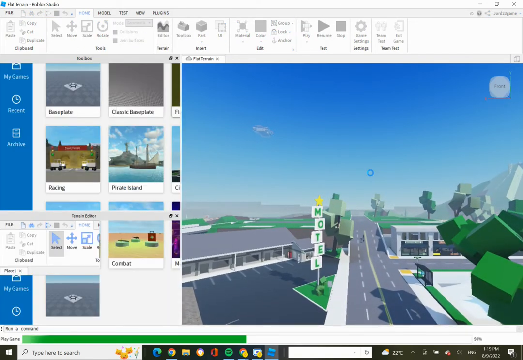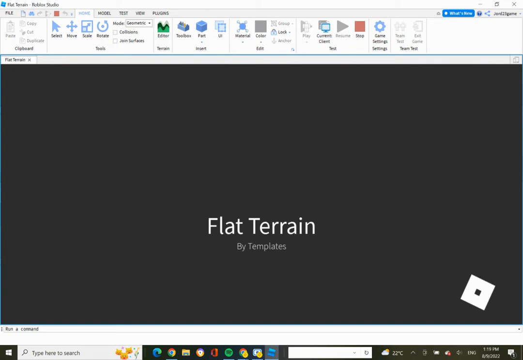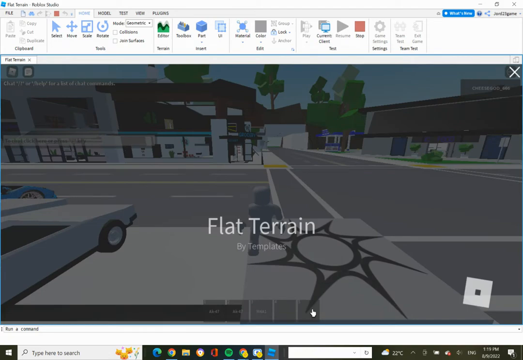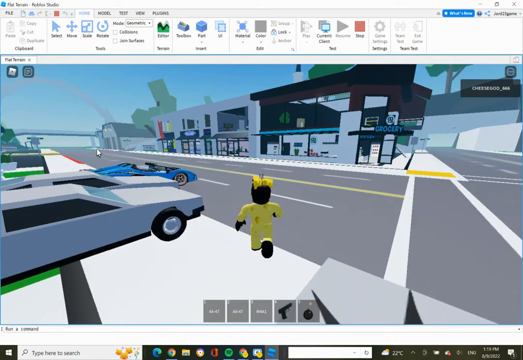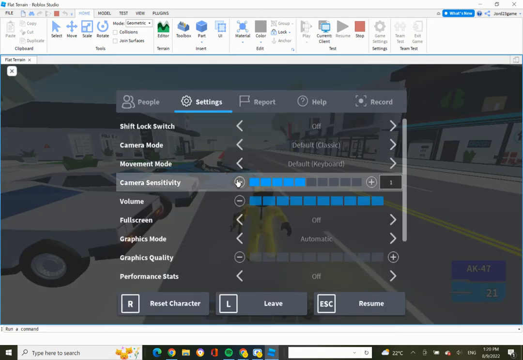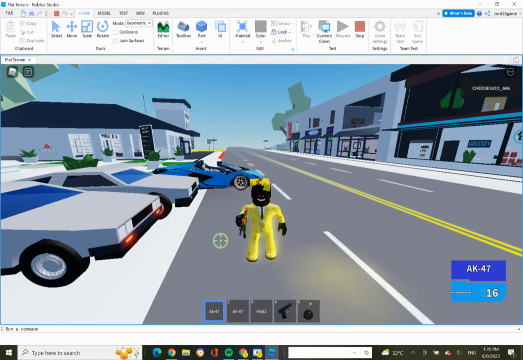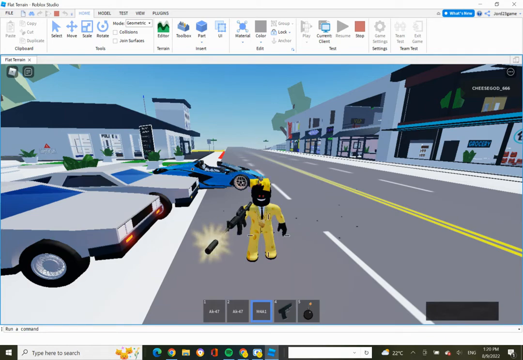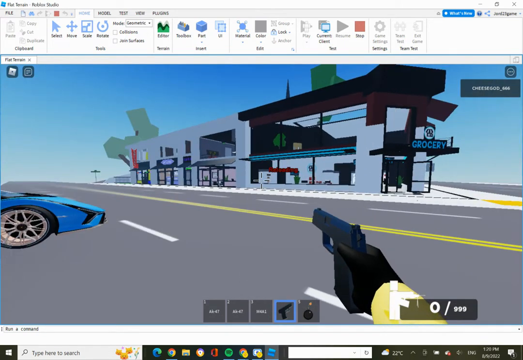Let's test this out. Okay, so flat terrain. It's called Flat Terrain, by Templates. Okay, so we're in. That's good. Let's turn that down. I hate that. But yeah, we know that this works. AK-47. Two AK-47s. We have the handgun. Oh man, this zooms in. R, maybe?